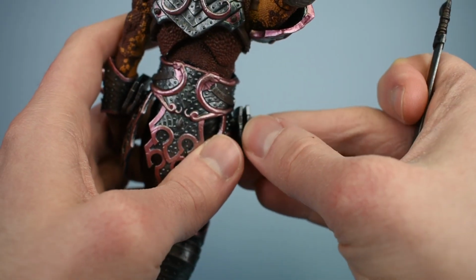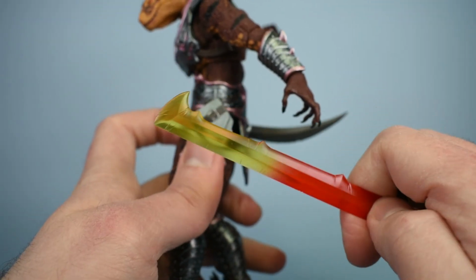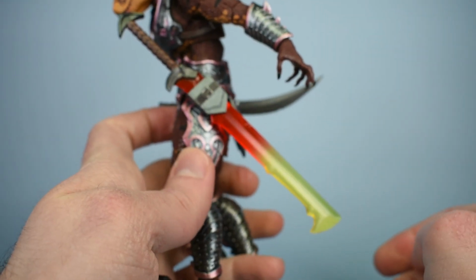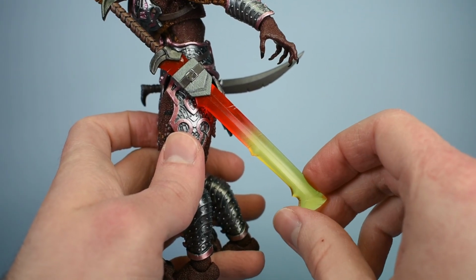These are open on one side. You can just slip the swords in that way, and then since these have the larger hook tip, just go on like that. I think the shape of these big translucent swords is cool with the big hook end.